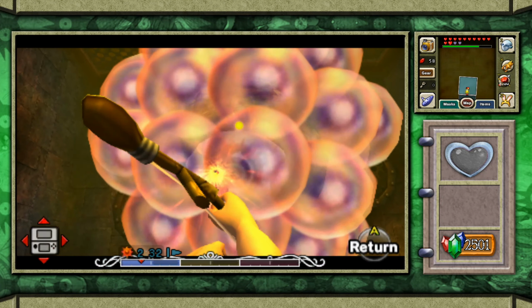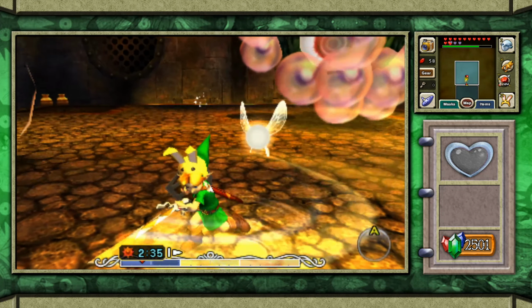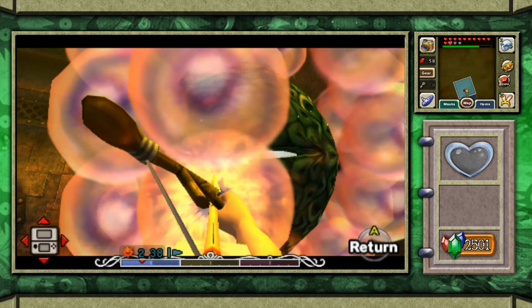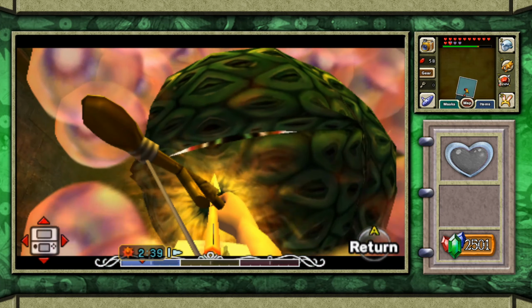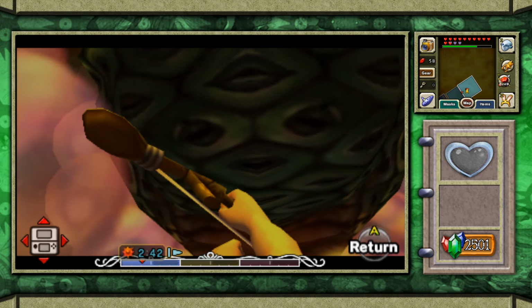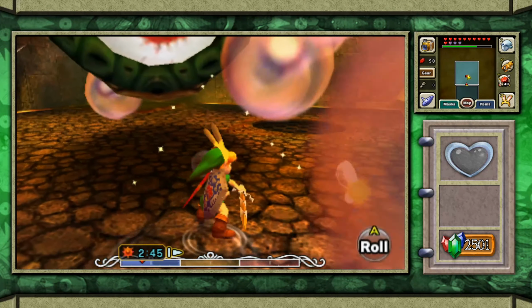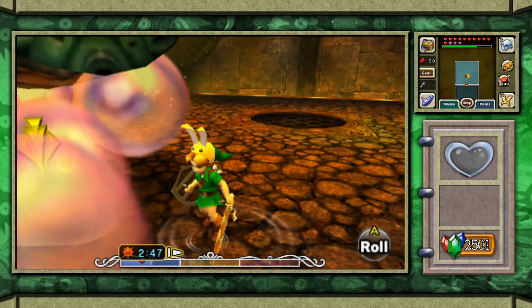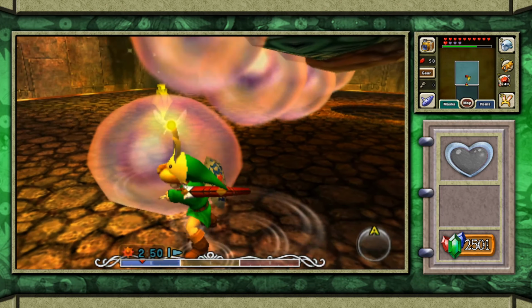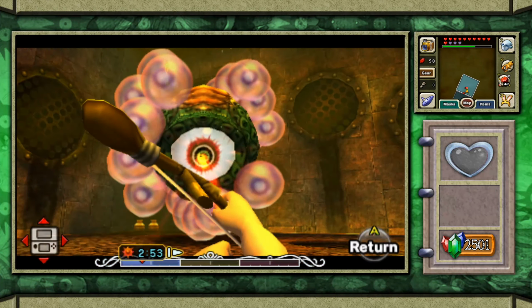Try. You always open your eye. Right in front of me. There we go. Gilded Sword makes this fight so much more manageable. I don't know. Looking at you.